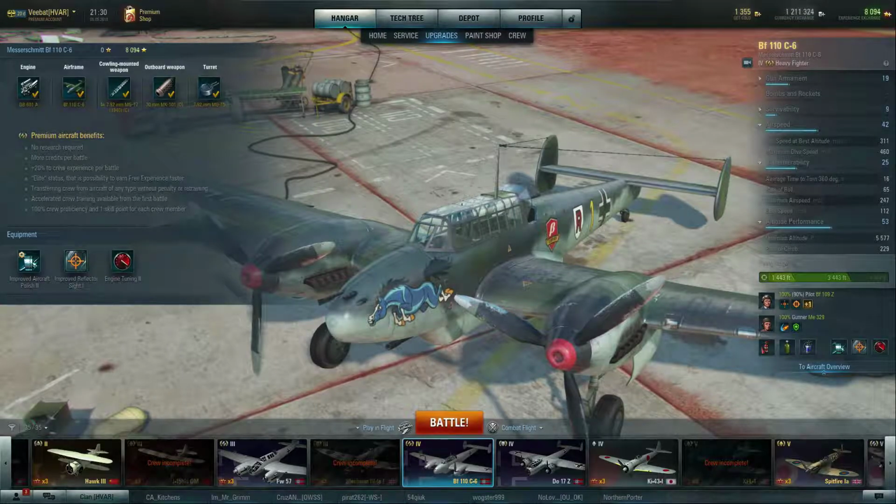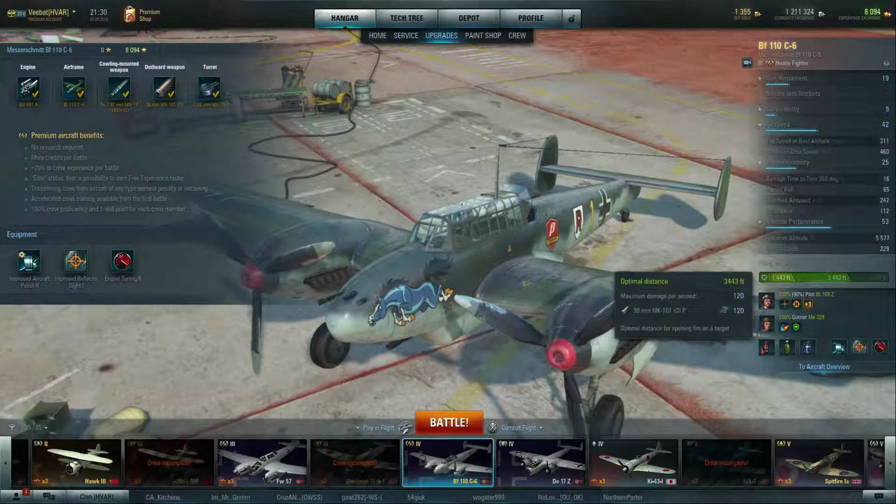So, yeah, this thing's an odd duck. I like it. I'm still getting used to it, but it definitely can do the job that it was intended to do, which is to take out those big beefy targets at range. And this thing's effective fire range is out to 3,443 feet. This thing is a sniper rifle at any tier.